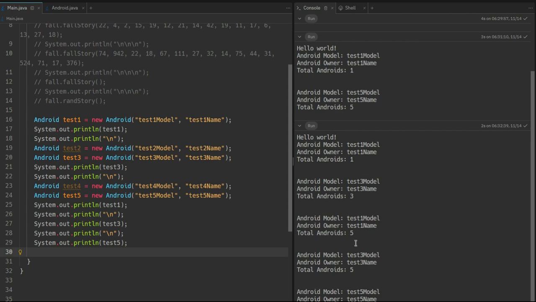When we print out test 3, androids is now 5 because it has kept track. It's giving us the total number. Now doing a calculation versus population is a whole other process we're not getting into. The point of this was to demonstrate the use of static variables, and hopefully you have a better understanding of that now.